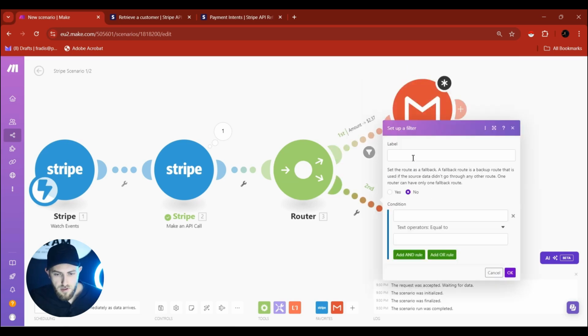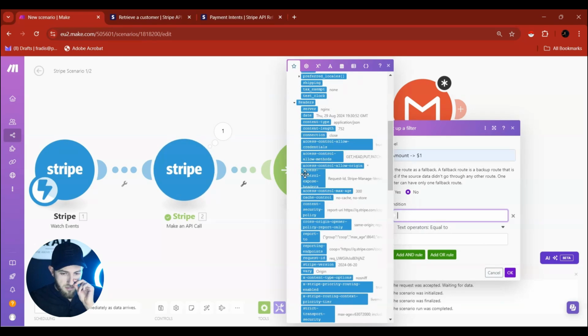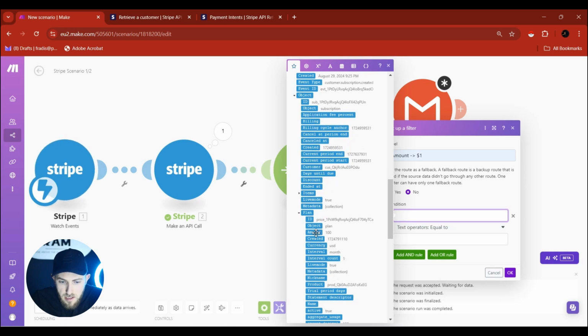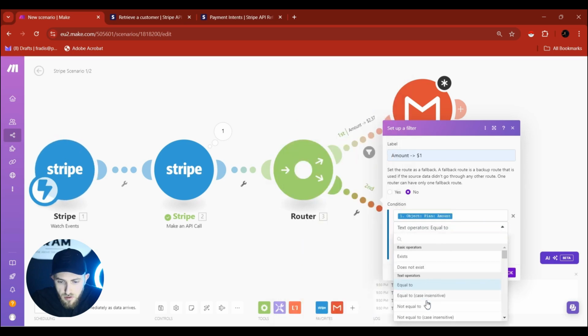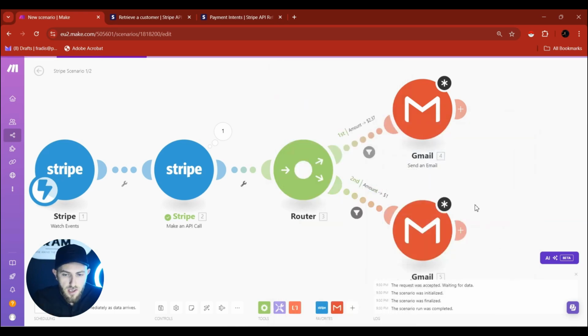We click on OK. Same for the second filter. Over here the amount is gonna be $1, and again you have to scroll back down, click on plan, and then amount equal to 100 because it's $1. Okay, so you click on OK.